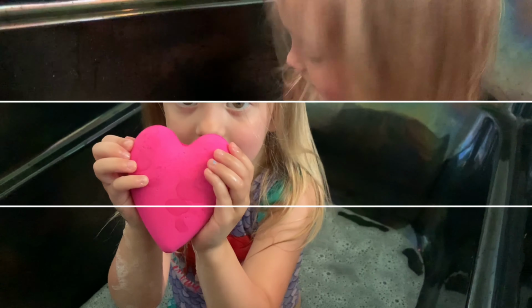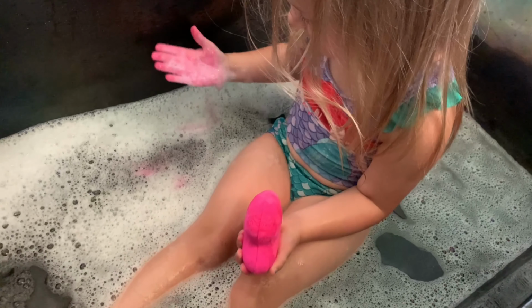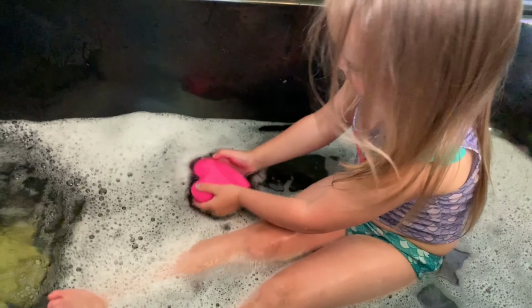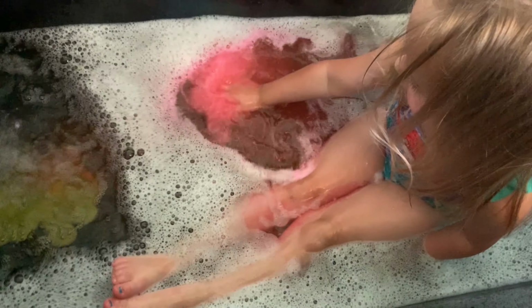All right, let's, wait. Hold on. Let's not drop it in yet. Hold on. Oh, from touching it, cool. All right, you ready to put it in? Yeah. Well, it's busy. Whoa. I touched it. That is so cool. That's a big heart. I wonder how long it takes.